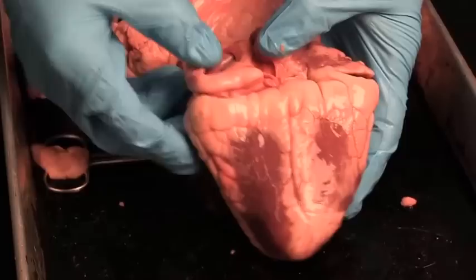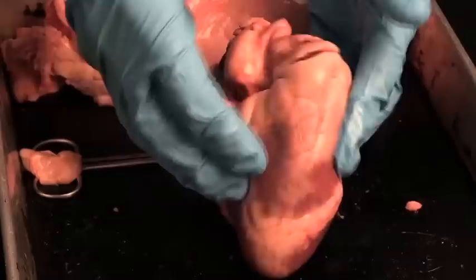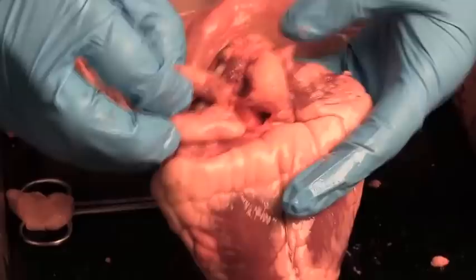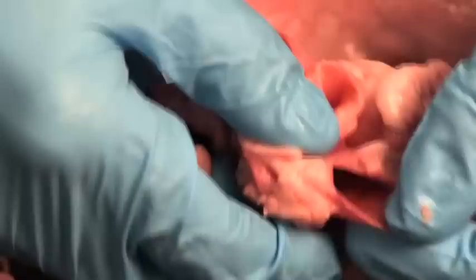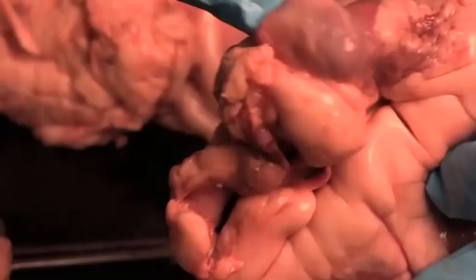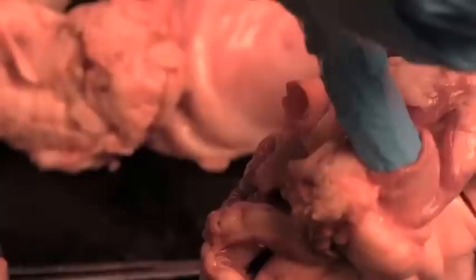We've been looking at the front side of the heart. Now we're going to flip it over — here's the back side. Notice there are no big arteries coming right off the back side of the heart the way we see on the front side. Looking for that is the way to find the front side. But on the back side, we can find the veins of the heart. Right here is a vein — this is where blood comes back to the right side of the heart, and it's got a thin wall because it's a vein, so it's low pressure.